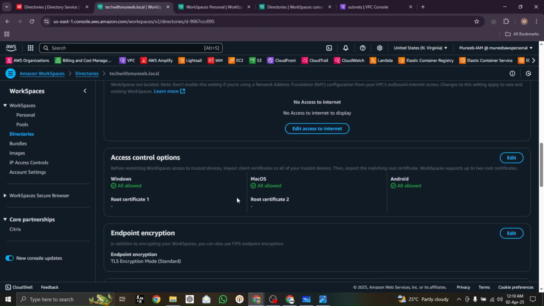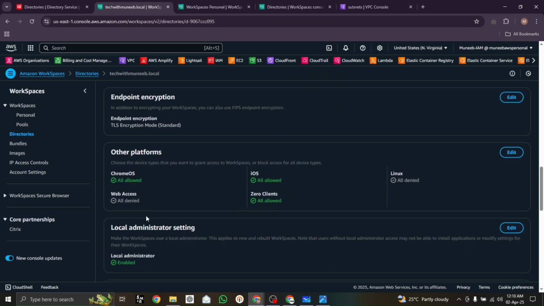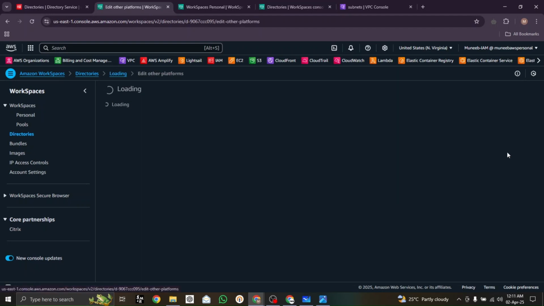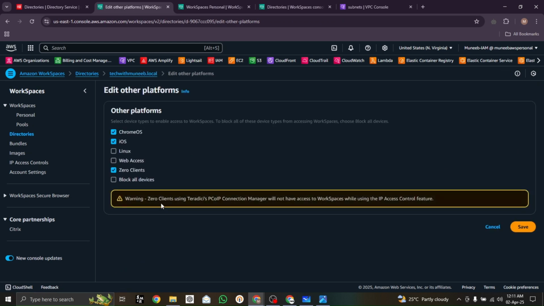Basically, we have the options to access the workspace either from the web console or from the client application. Let's go to the edit option, and I just want to enable only web access and uncheck all the other options. Web access and zero client. Zero client means desktop application. Okay, and just save it.